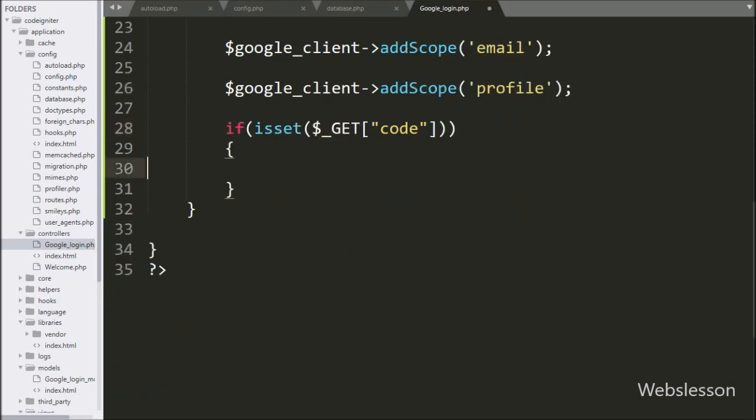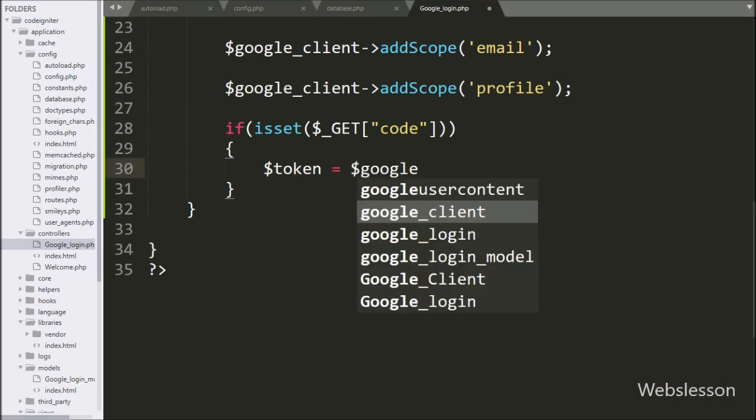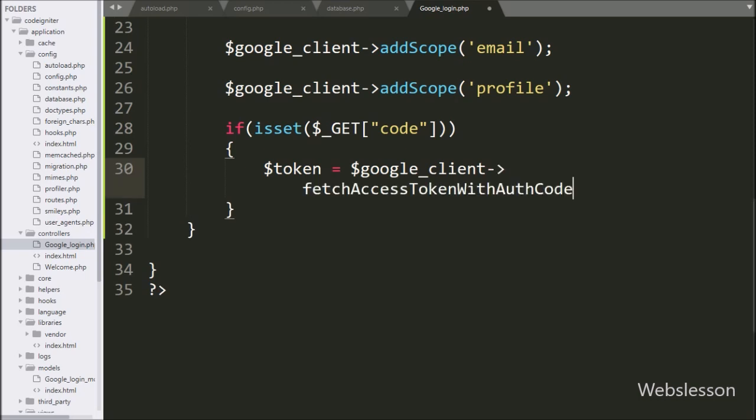Under this block, we write $token variable is equal to $google_client variable with the fetchAccessTokenWithAuthCode method. Under this method, we write $_GET['code'] variable. This method will attempt to exchange a code for a valid authentication token.